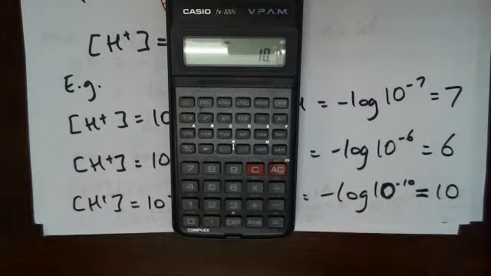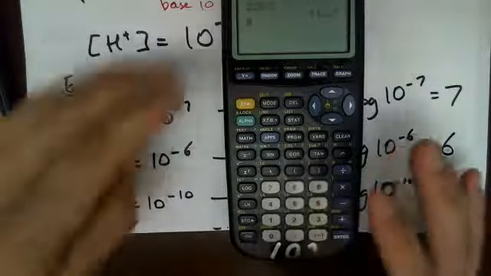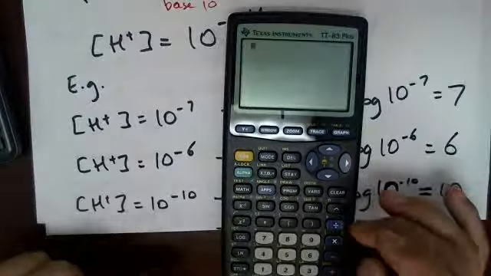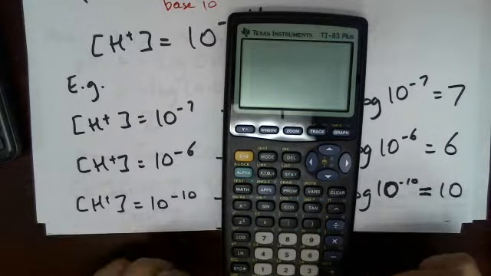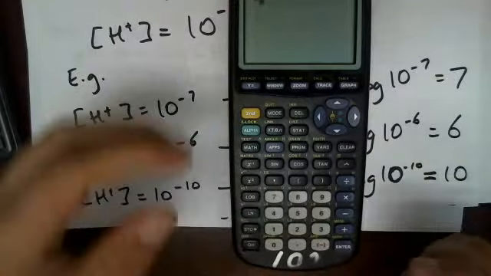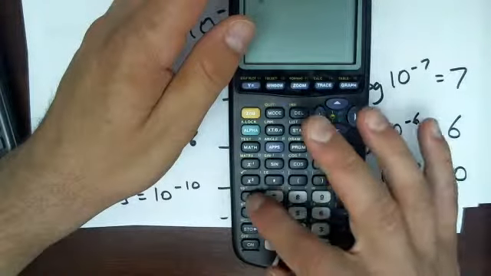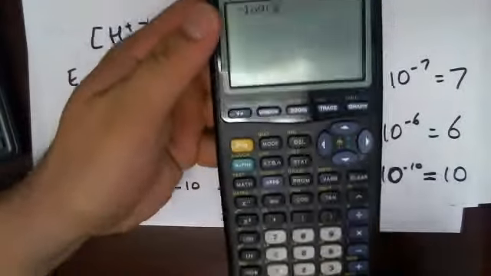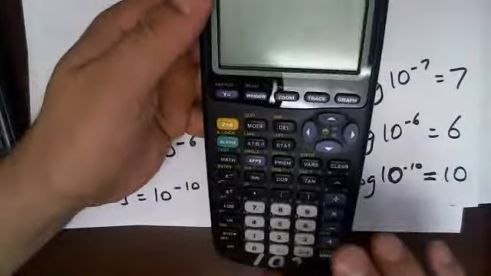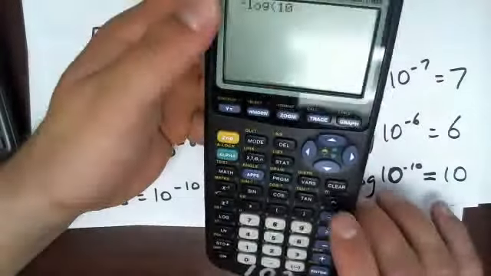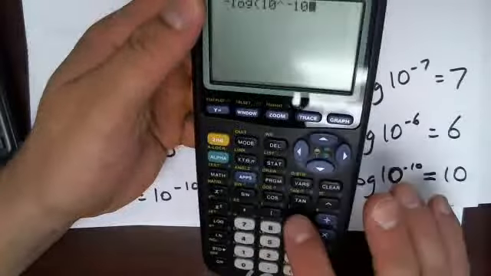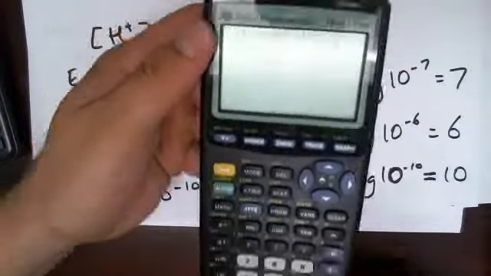proficiently with those. Many of you might have one of these Texas Instrument calculators. I don't use mine very often, but if we had, it would probably go minus here, and then I'd have to push the log button, and then I'd have 10, and I push this hat to the power of minus 10, and I close it, and this should give us a pH of 10.